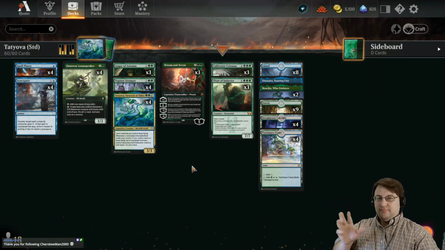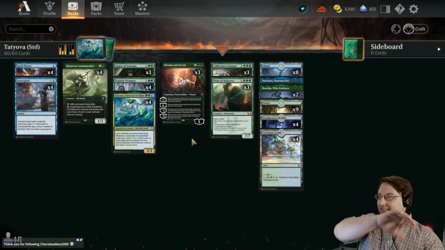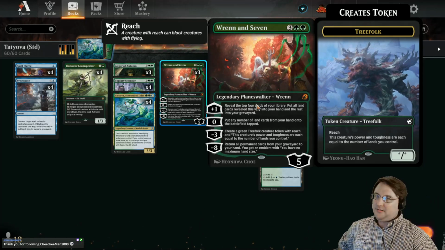Feels great. Boom. I only did 3 booms. Sorry, I had to put all 4 in there. But yeah, so Wrenn and Seven is an awesome payoff. It fits the theme of the deck. It's landfall. It's what we need.